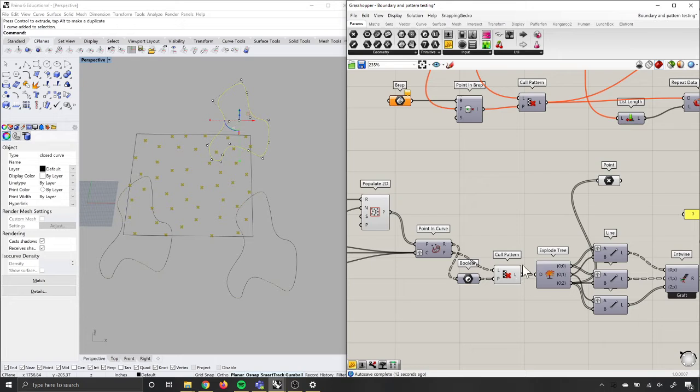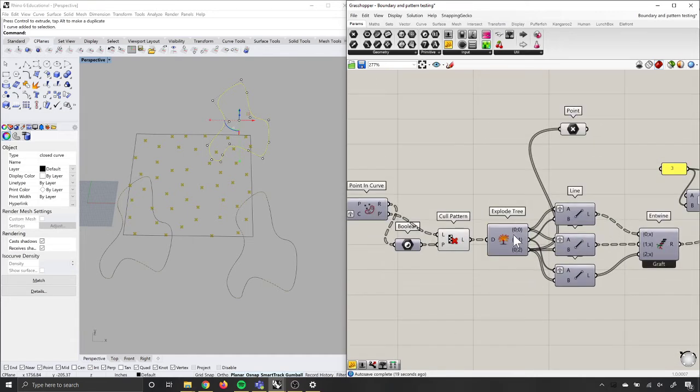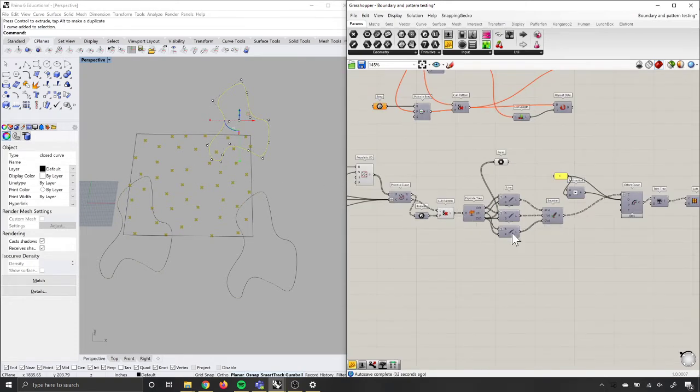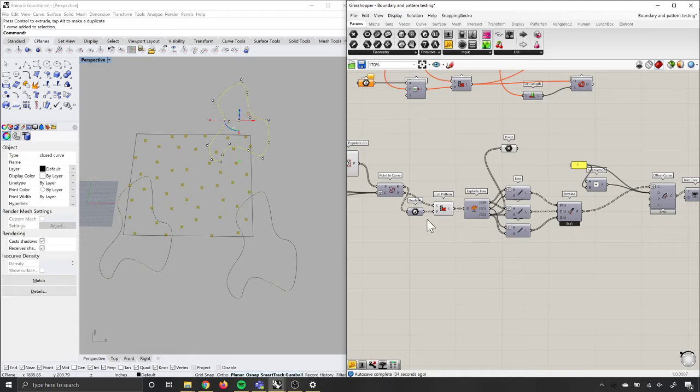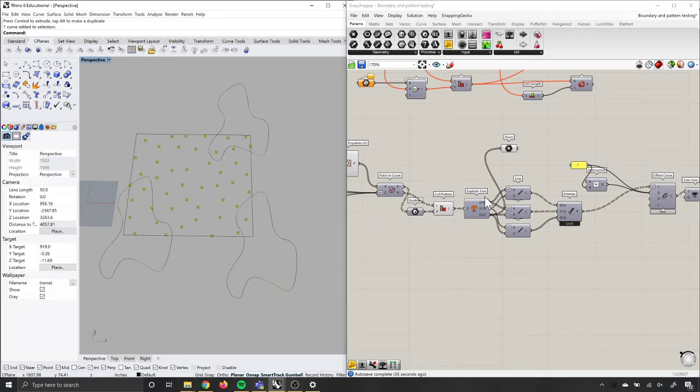Okay, and then of course the cull pattern, you're just taking this true-false list. In our case, it's the same data structure in order to call it out. And because we have 3 separate lists, we just explode the tree. I'm just using this point tool up here so that I can use something quickly to look at if my inclusion pattern is working or not. So that's basically it for testing in 2 dimensions. It doesn't have to be anything complicated.